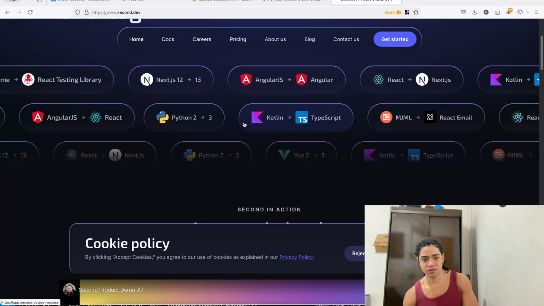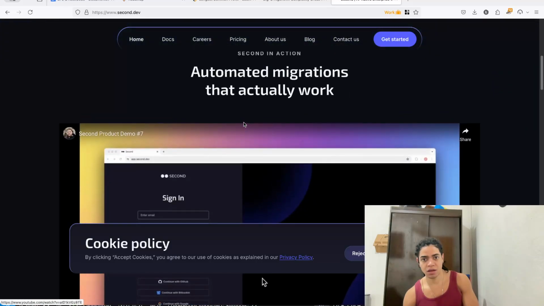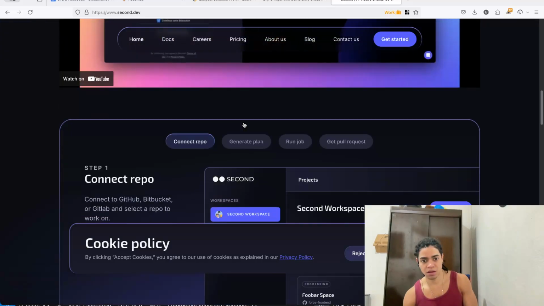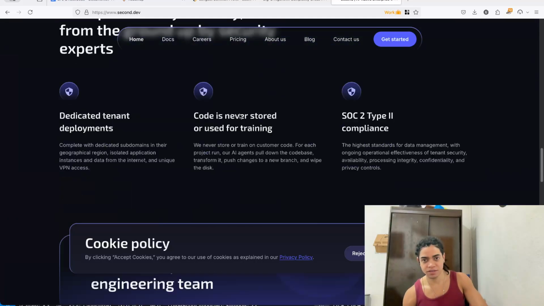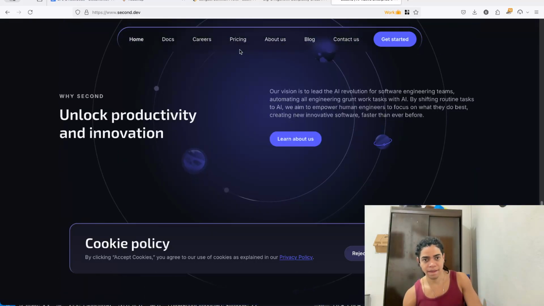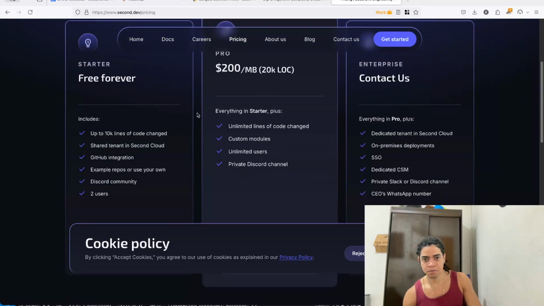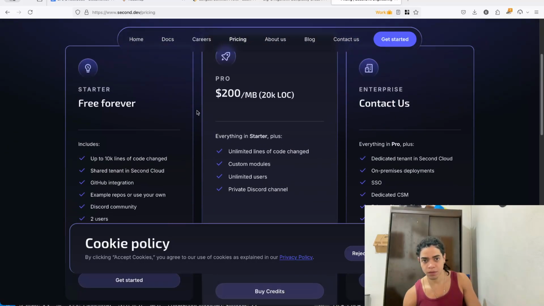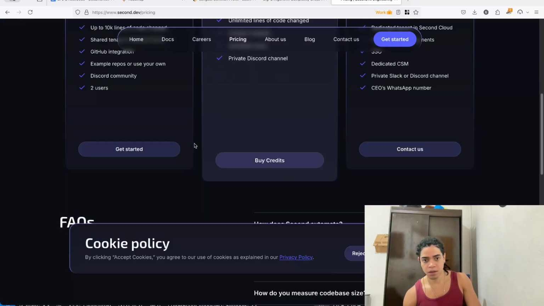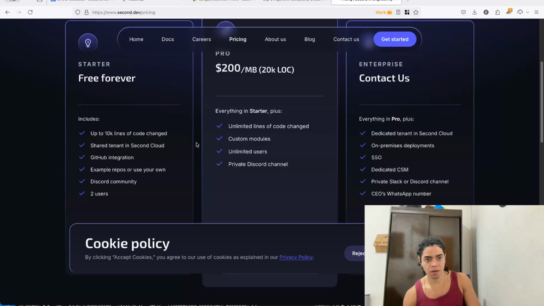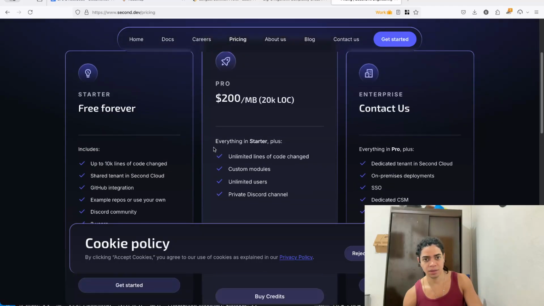Automatic migrations. Up to 10,000 lines of code change, GitHub integration, and that kind of thing.